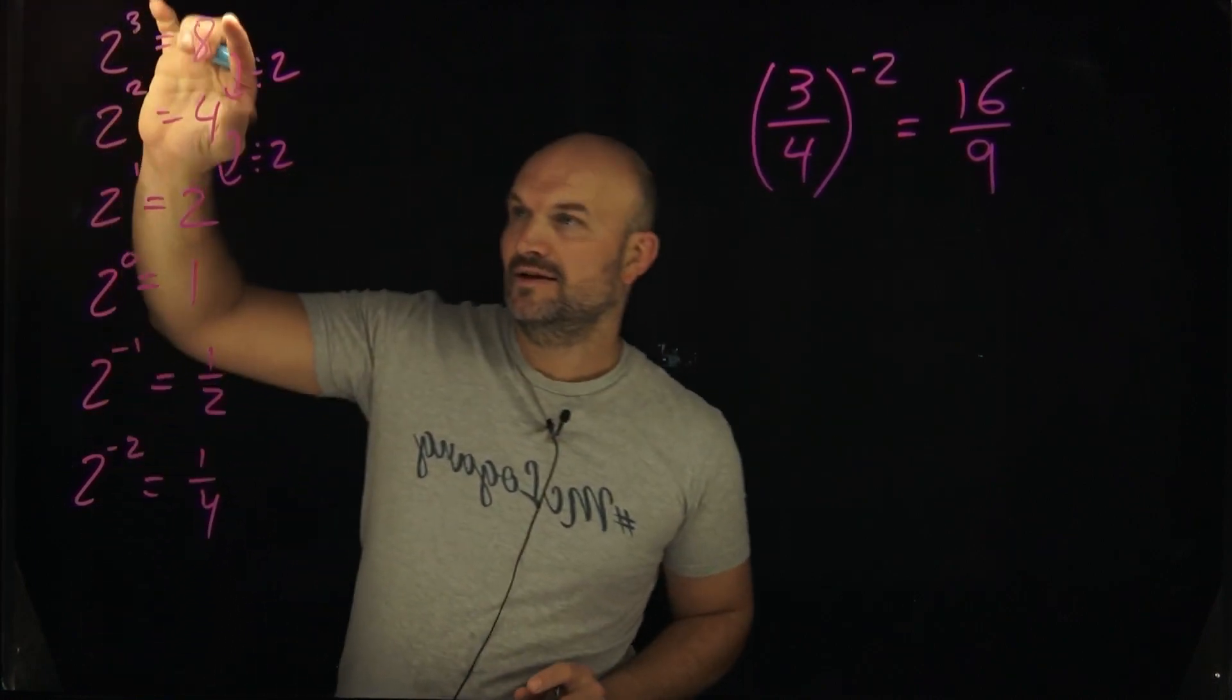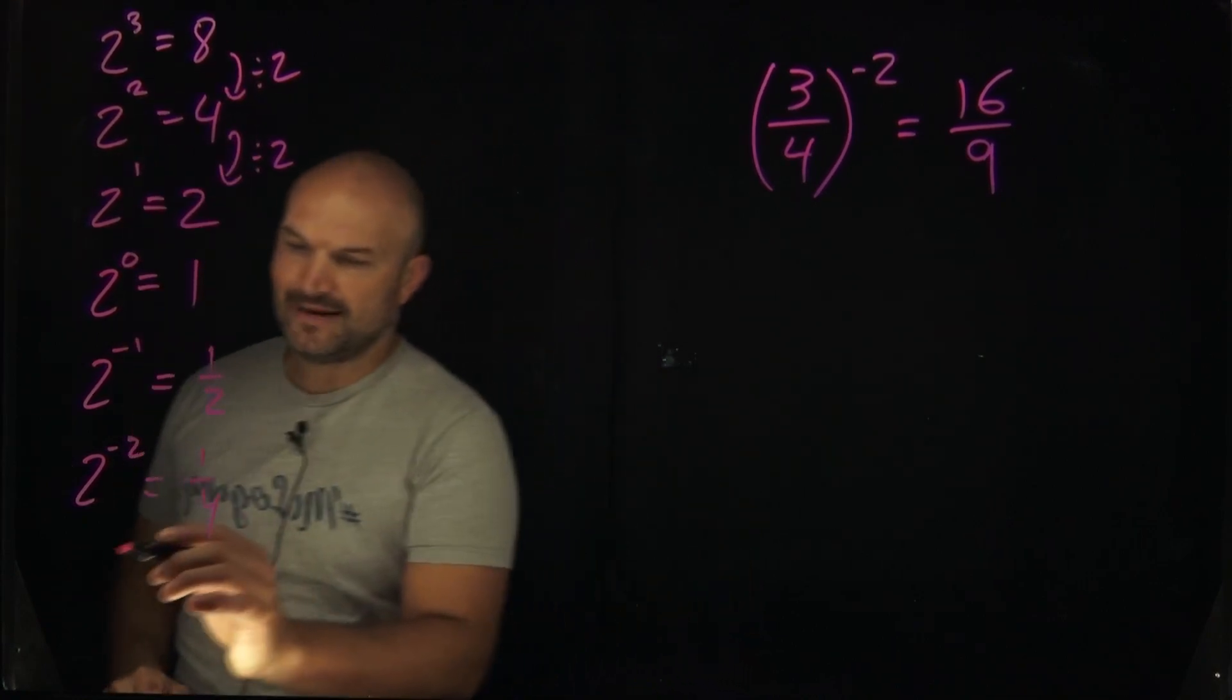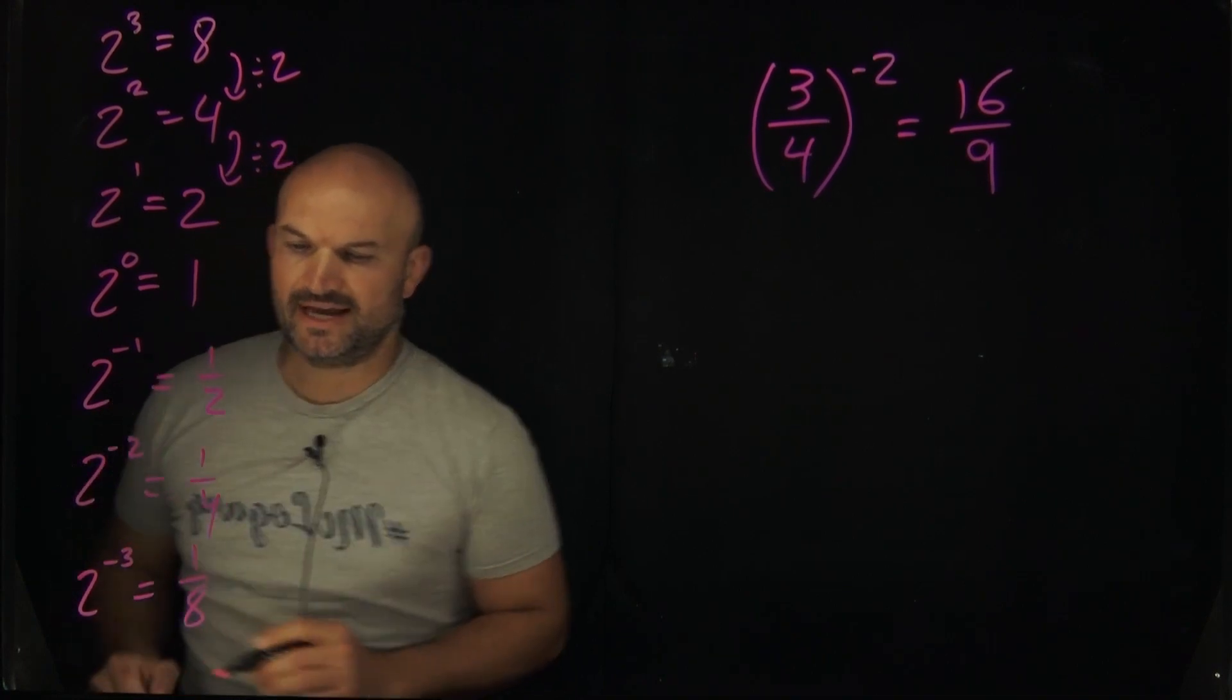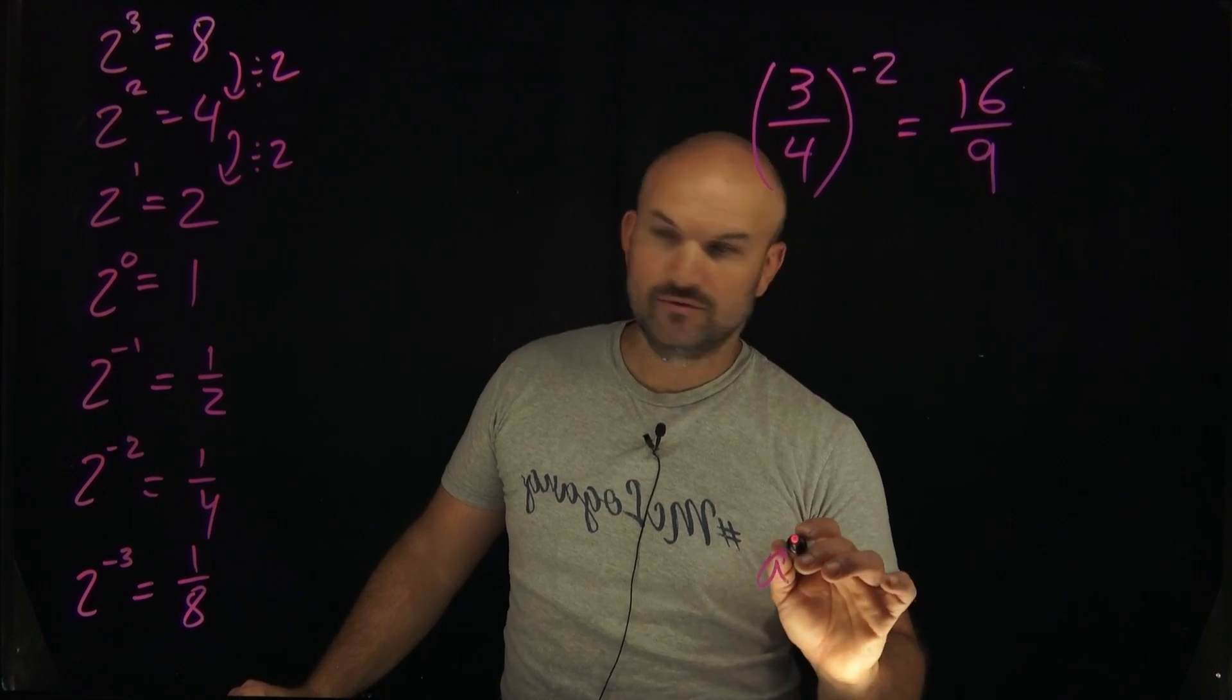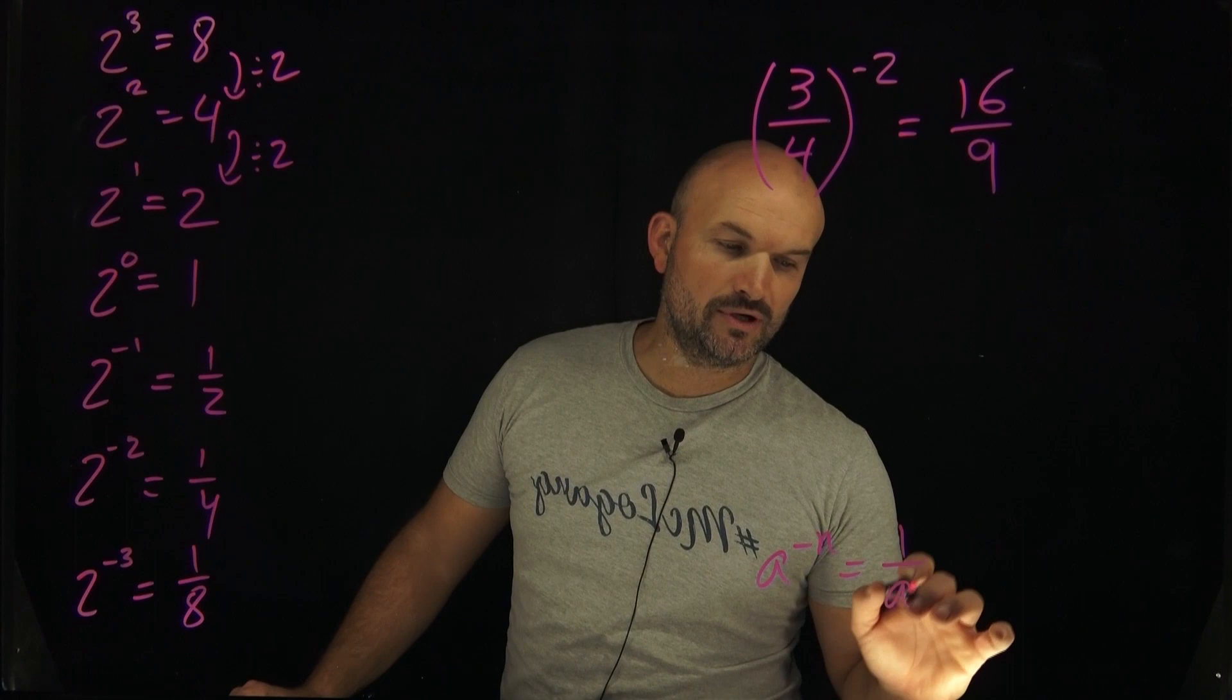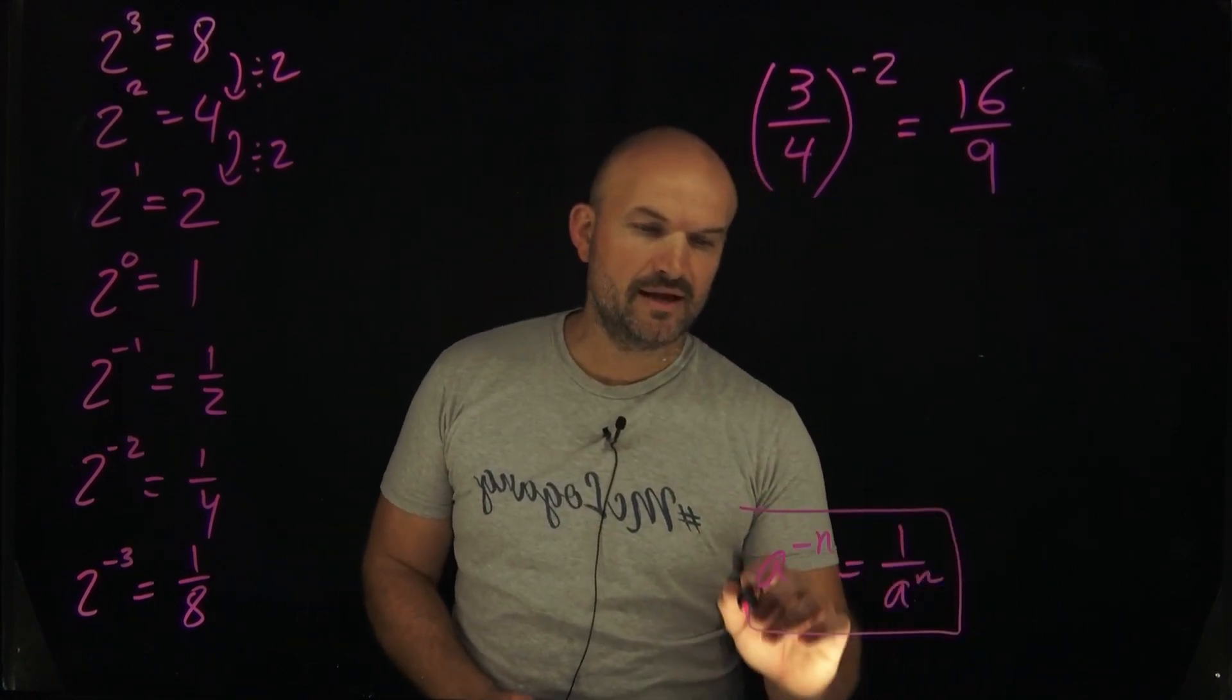And hopefully you kind of recognize here, these are gonna be the powers in the numerator, and then these are the exact same ones in the denominator, so therefore I can kind of now again conjecture that this is going to be a 1 over 8. So now we have a property. We can now say that a raised to the negative nth power is just gonna equal the reciprocal of a to the n. So that's gonna be one of those reciprocal properties that we get.